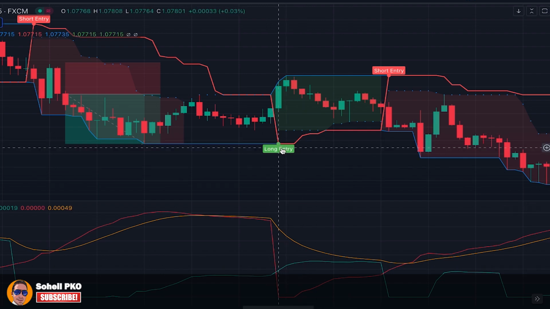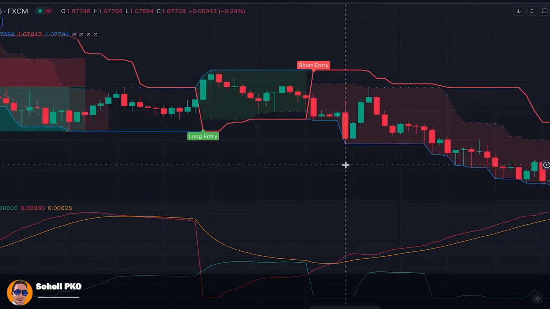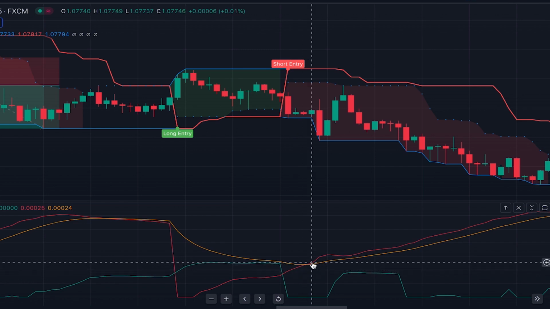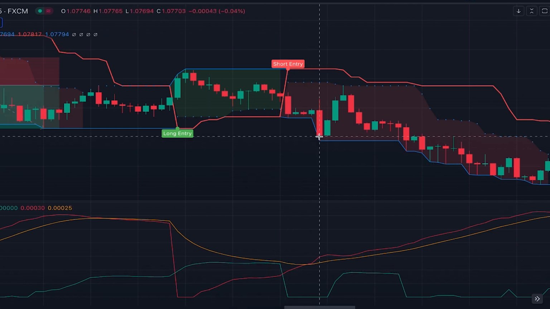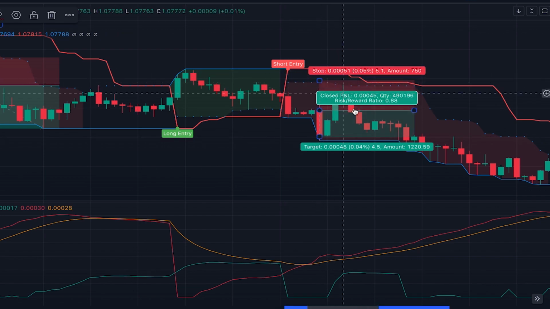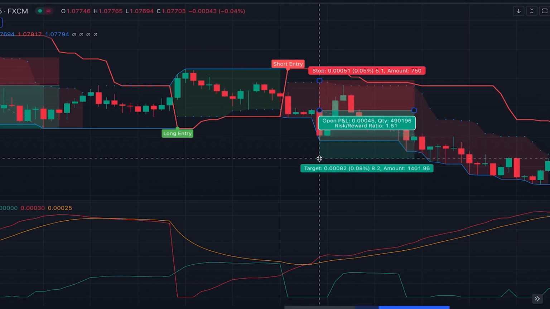In this case, you can see that it didn't happen. So this long position signal here is rejected, and for this short position signal here in Andean oscillator, the red line crossed above the orange line here at this point, so the signal is confirmed and we can enter a short position here at this point where this new candle is opened. The stop loss above the previous swing high and the profit at 1.5 risk to reward ratio.